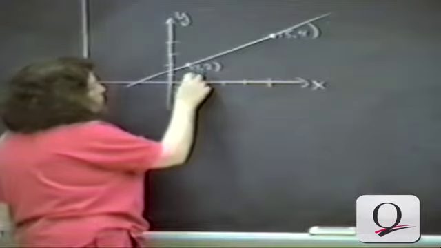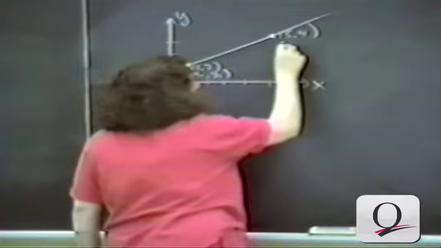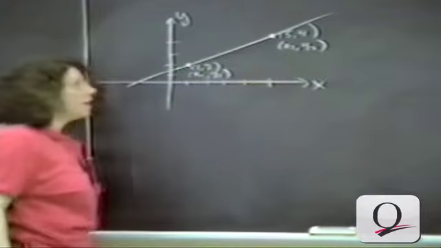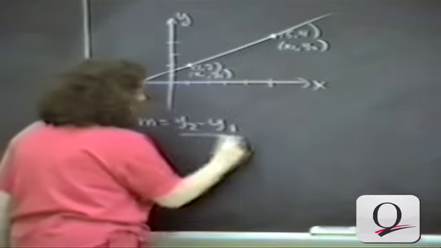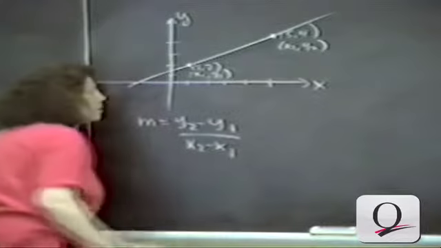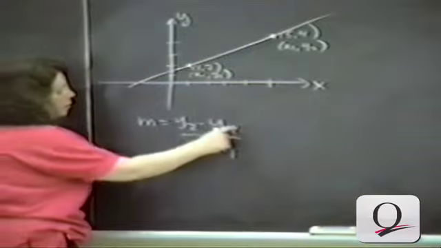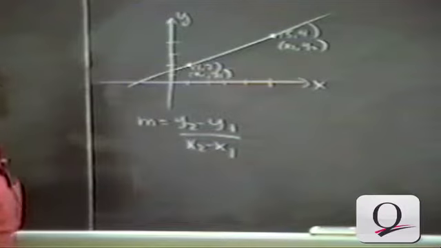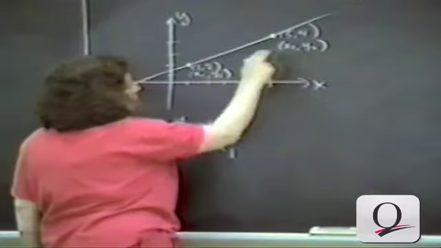If you call the first point, let's say, x1, y1, and the second one, x2, y2, then the formula for the slope of the line is y2 minus y1 over x2 minus x1. Okay? As I said, there is a videotape that just deals with slope of a line. Now, it doesn't matter which you call the first point and which you call the second point, but you have to be consistent. So if this is going to be the second point, this will be the first point.